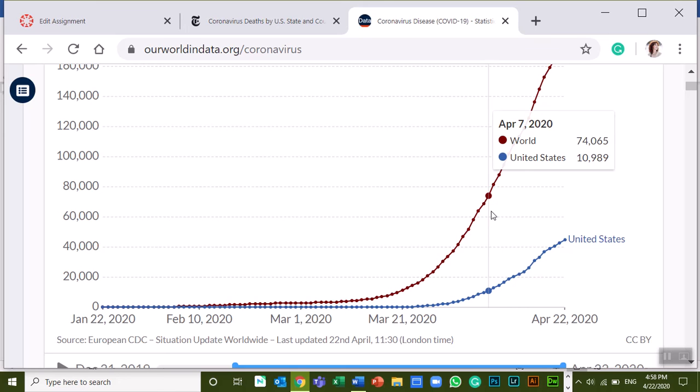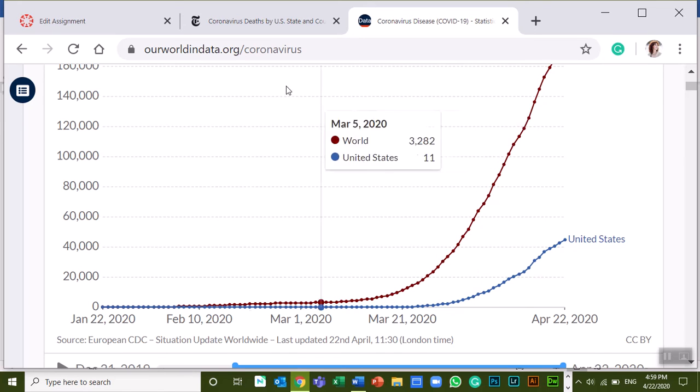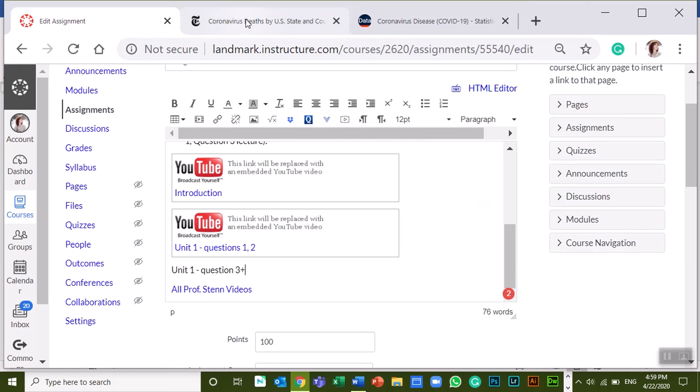I just made a prediction based on current data from the beginning of April, saying that deaths were doubling every week. But now after a week, I found my deaths haven't doubled at all. So what is that starting to tell me as an economist about the number of deaths due to COVID-19? Yes, they're less than what we think. So they're not doubling every single week. So that's good news, right?